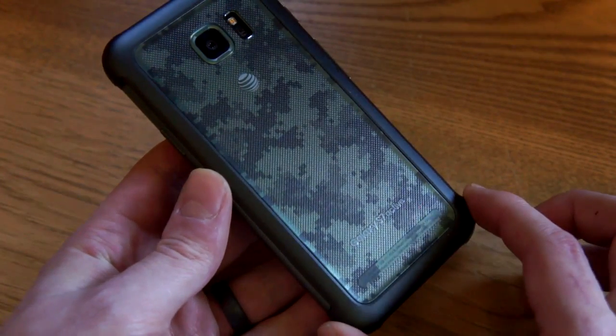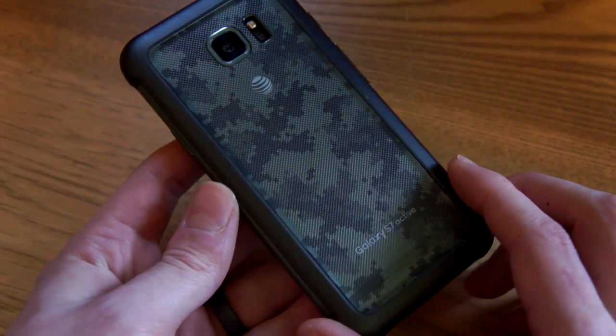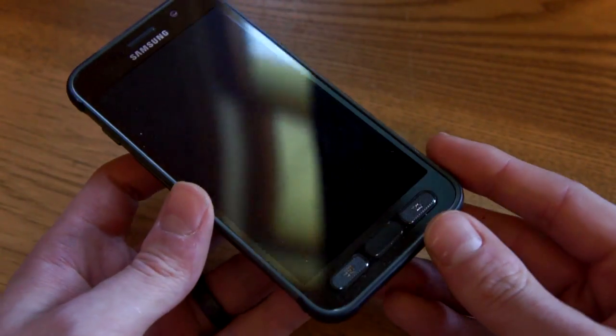Now, people gave Samsung a hard time in the past for using plastic, but that was because it was more like an oily fingerprint magnet plastic. The Active is a hard plastic, it's smooth, and there's a nice grippy pattern on the back.